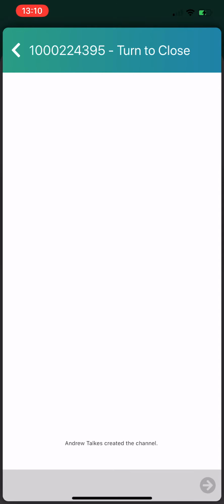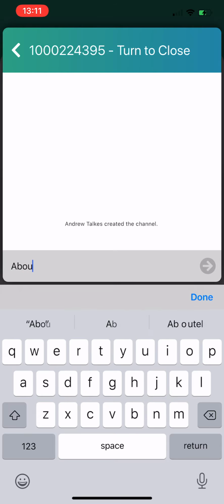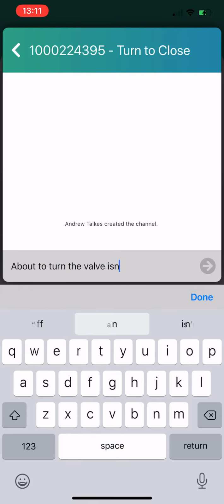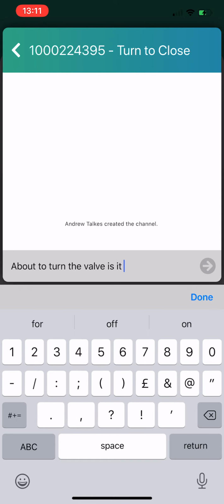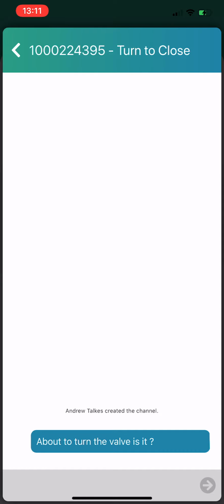So here I can add a communication with network control around this operation. So simply by clicking the box down here, I can now type a message and send that message, and that message will go to network control.